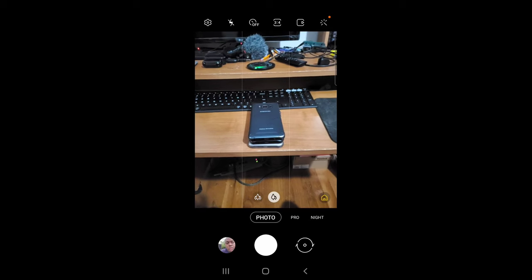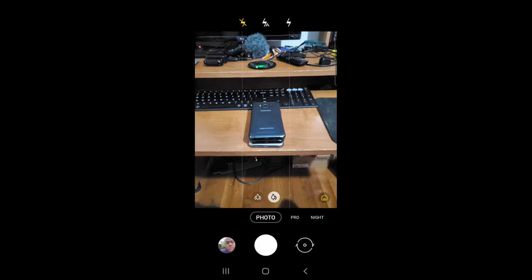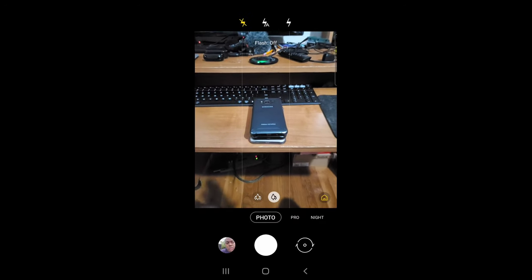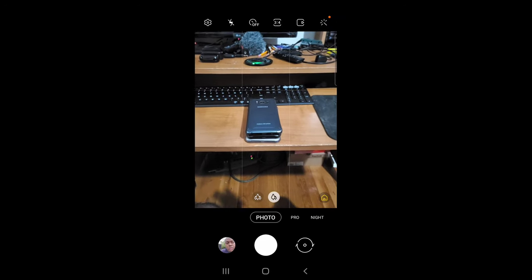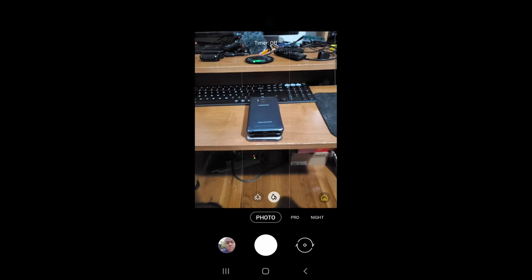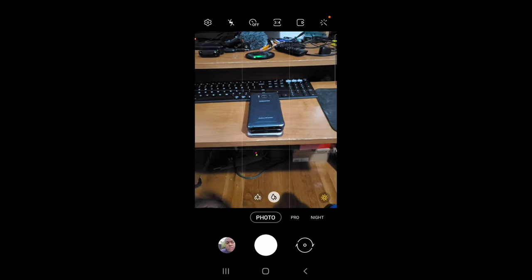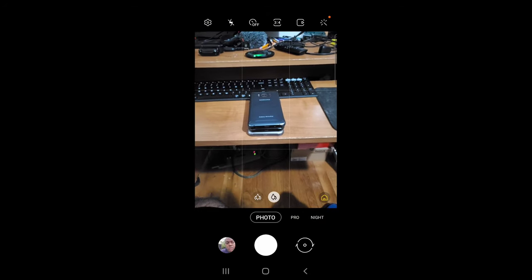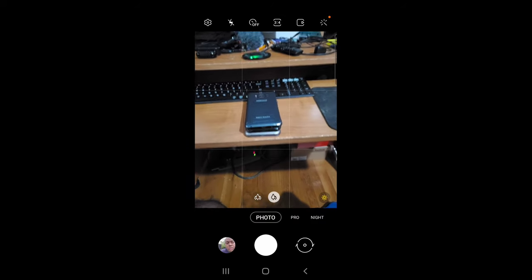Right next to that, you guys see we have flash controls. So on, off, auto, pretty much self-explanatory. I tend to leave mine turned off. I don't like shooting with flash unless I absolutely have to. Right next to that, we have a timer. So 2 seconds, 5 seconds, 10 seconds, or off. Again, I don't like using timers unless I'm in video, and we don't have a timer for video. So it just is what it is.